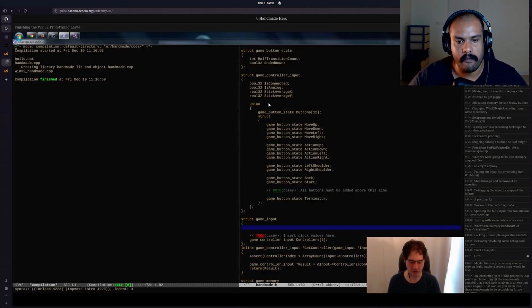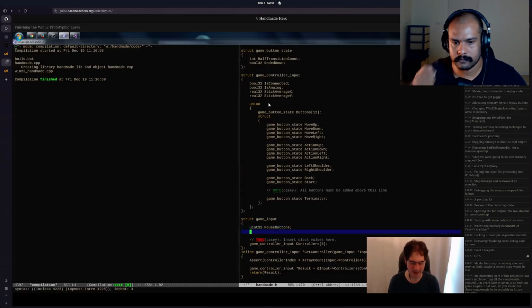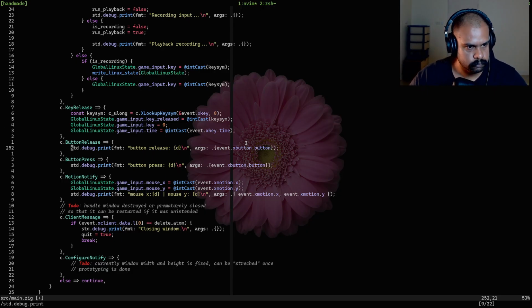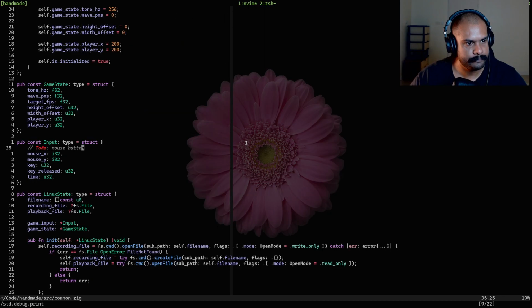Something like a mouse buttons flag and a mouse X, mouse Y sort of situation, just something where we can pass the mouse information to the game. And it can be super janky and awful. It doesn't even matter because it's only going to be used for our debugging purposes. But I would like to have something like that in there.